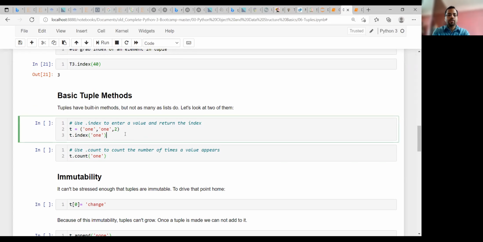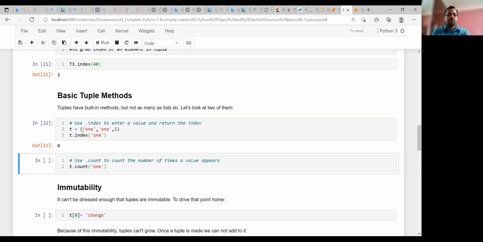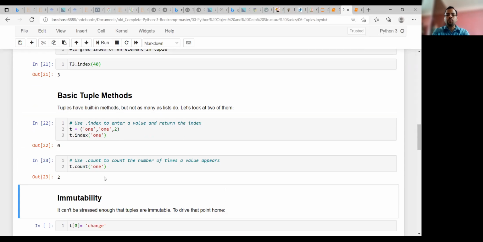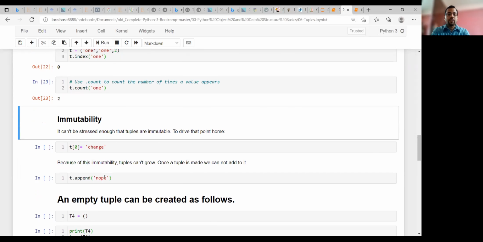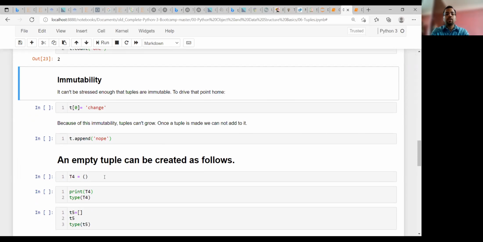Suppose this is your tuple, and you want to count how many times 1 is there. Obviously you can use t.count(1), and it will be good. Now this is the difference between list and tuple. The tuple is immutable, as I have already mentioned.